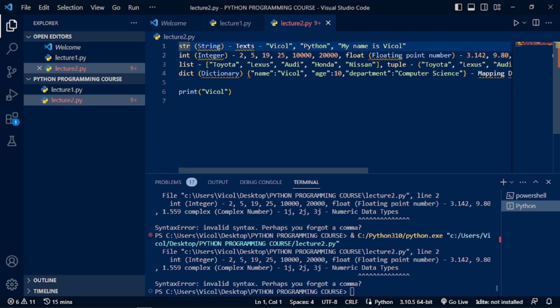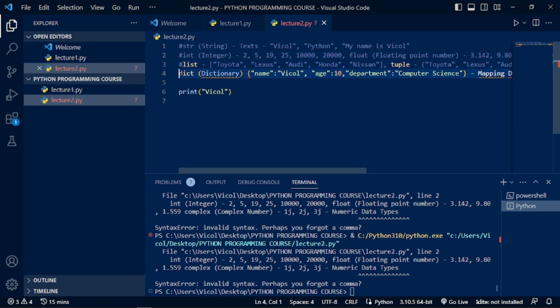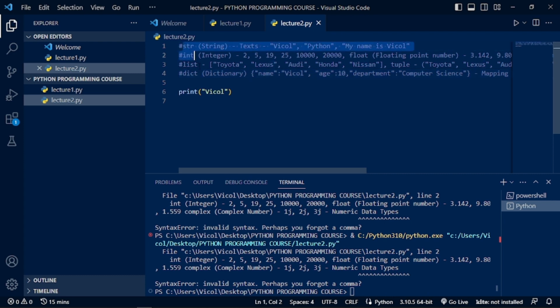So I can just add a hashtag before it, a hashtag before each line, a hashtag before each line, hashtag and hashtag. As you can see, even on my VS Code, the text now looks very, very faint. That is to show that with the hashtag, I'm telling my program that I'm commenting from line 1 down to line 4. Each and every line I've added the hashtag to, and the comment actually just allows my program to just see those codes, but then it will not read them.